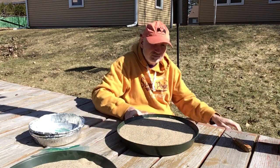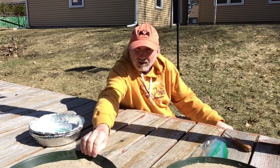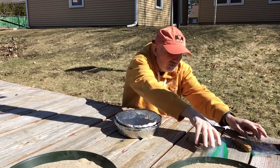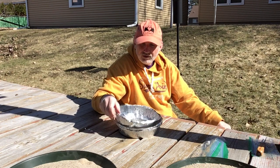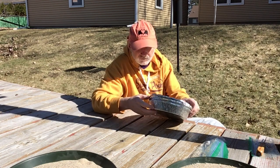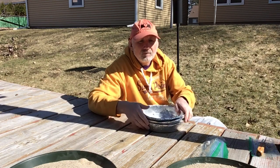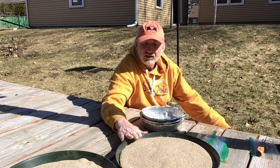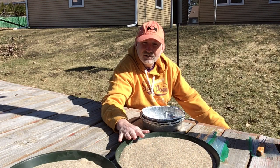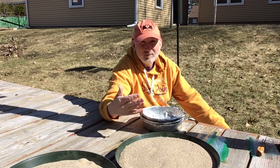If your instructor bought those trays, that would be the main protocol. But a lot of us are trying to figure things out, so there's another way to do the Giving Up Density experiment without fancy equipment. With the regular experiment, at the end you'd sift it through a screen, weigh the seeds on a digital scale, and the grams of seeds left over — that's your giving up density.